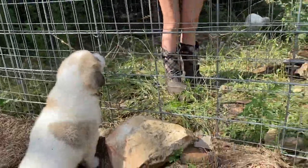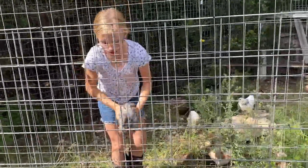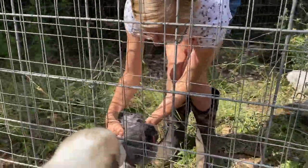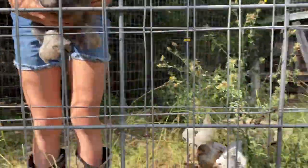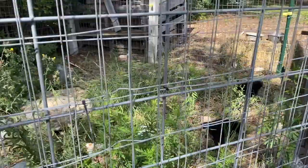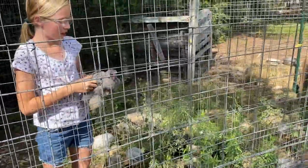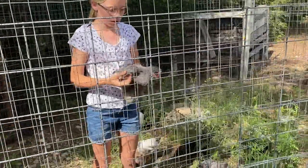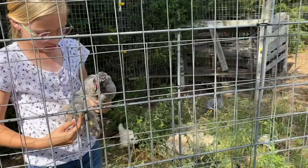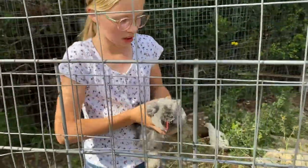Now we wanted to give you an update on our baby chicks as well. The last video that we made, we had just gotten these baby chicks, and they've gotten a lot bigger since then. So we've got them in this extended run off of our smaller chicken coop here. They're not with our bigger hens just yet because the bigger hens are a lot bigger than them still, and they would honestly just peck them to death. But they're growing pretty quick, and we have some really interesting breeds too.